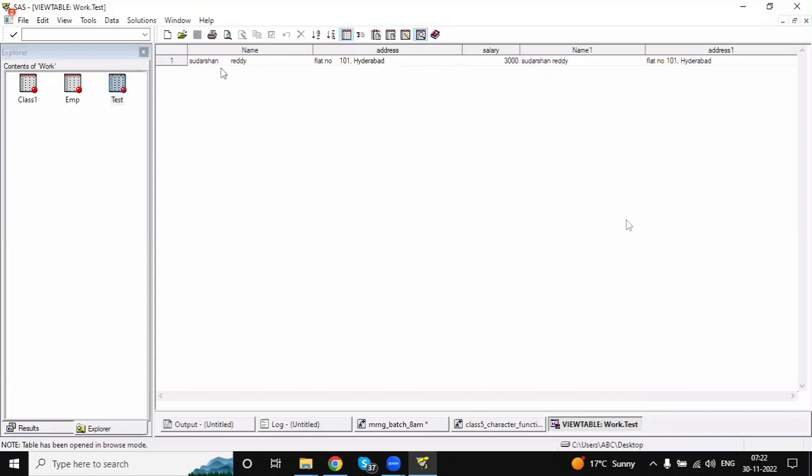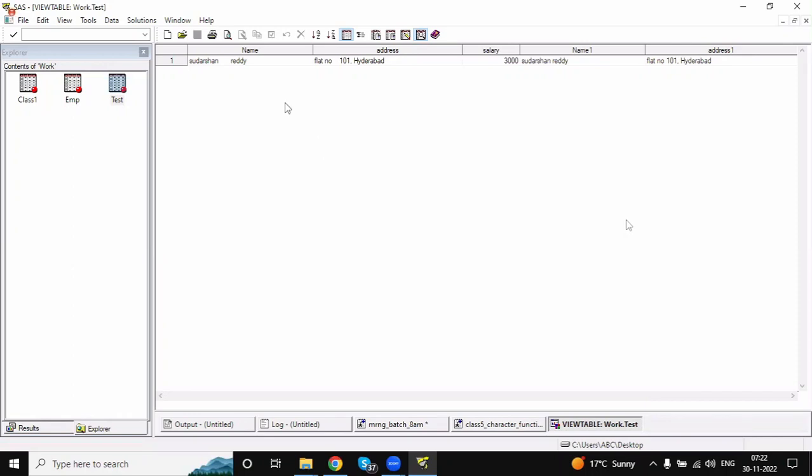Sudarshan with multiple spaces, see, you have Sudarshan with a single space. Similarly in address also, flat number multiple spaces 101 becomes flat number single space 101. Multiple spaces are converted into single space. That's what the COMPBL function does.